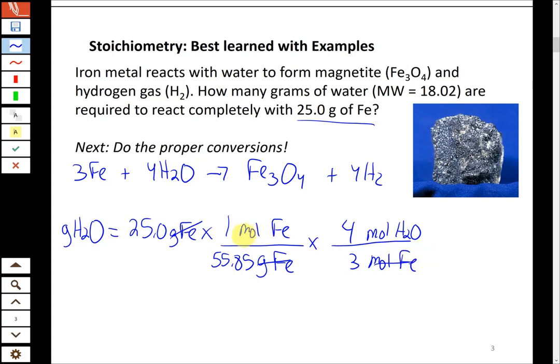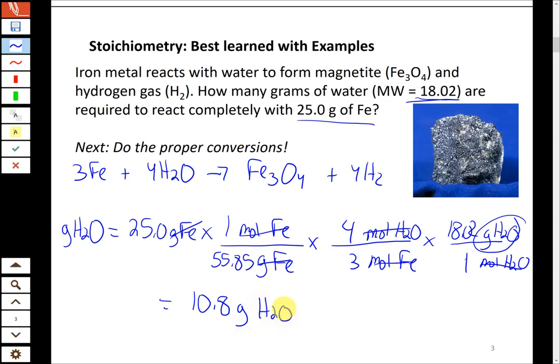All right, and then again, writing out units is critical because we can't stop here because this is moles. We're looking for grams of water as the problem asks us, so we have to do one more step to go from moles into grams. And in general, we would use the molar mass for that, which in this case is given to us for water, 18.02 grams per mole. So 18.02 grams of water in 1 mole. So moles cancel out, and now we've gotten to the unit we're looking for, which is grams of water. So multiplying those all across.